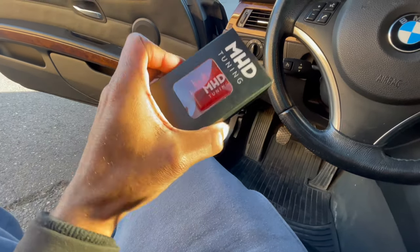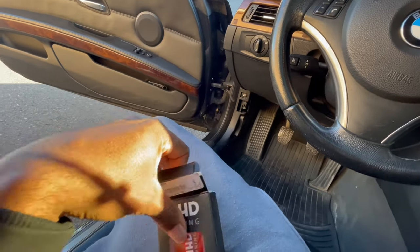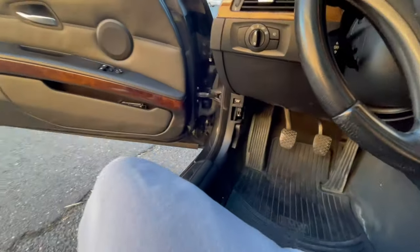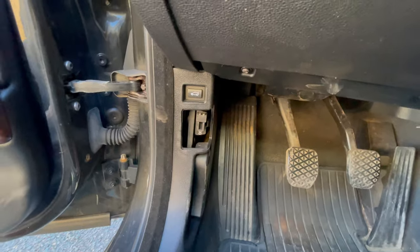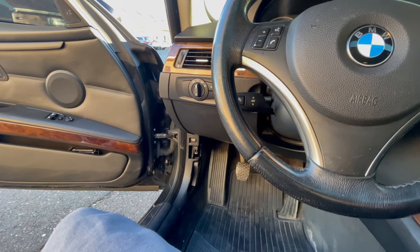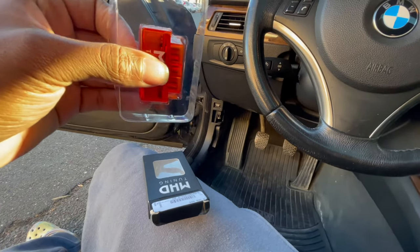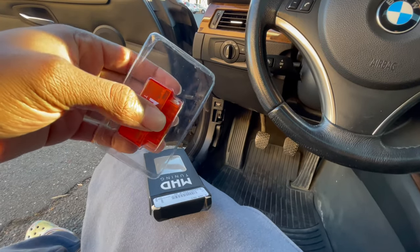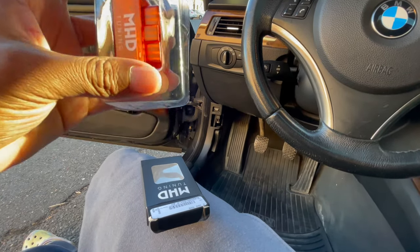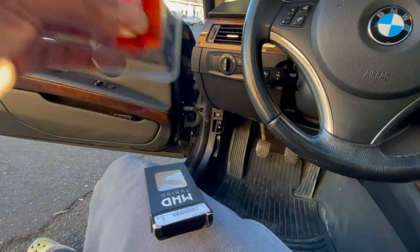For those of you who don't know how MHD works, it's basically just an OBD2 adapter. Let me take this out and show you guys real quick. It's an OBD2 adapter that you plug into the OBD2 port, you merge it with the car, and basically you buy whatever maps you want for the car. You buy the map, plug this in, hook it up with your phone, and you can tune the car. You tune it to whatever power is compatible with the mods you have on the car. You can push whatever amount of power you want just by building your car right and buying this little tool. Basically plug and play — tune on your phone and hit the road.